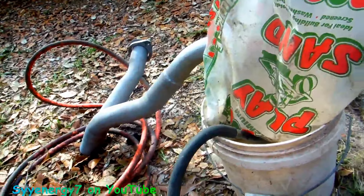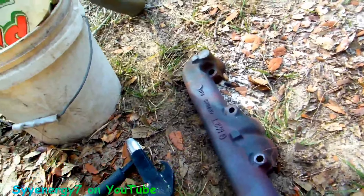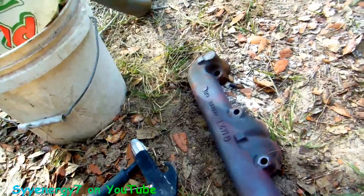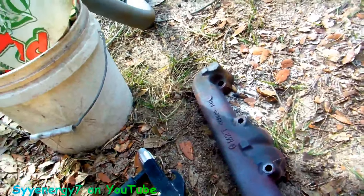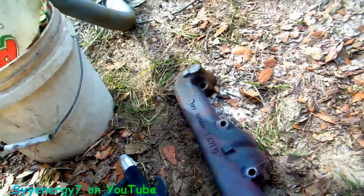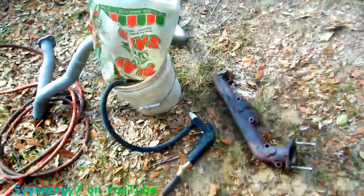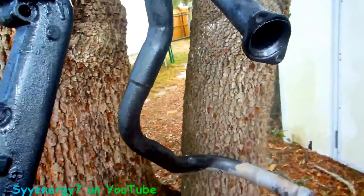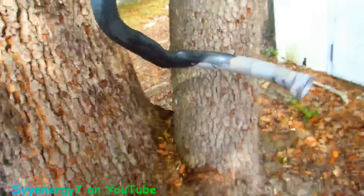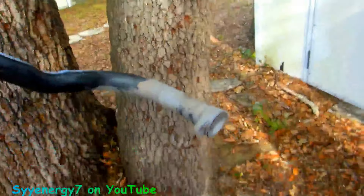I think I'm gonna use some POR-15 on this stuff. It'll probably last 20 years, so good enough. We're gonna hang these up off a tree and start brushing POR-15 high heat on them. High heat means it has to be treated under temperature — 300 degrees for about 15 minutes — and cool down. Usually you can just start the engine up and that's enough heat to do the job. I got charcoal gray or flat black versus aluminum — I have it hanging up with some wire.